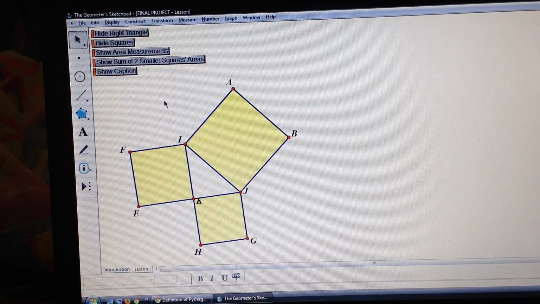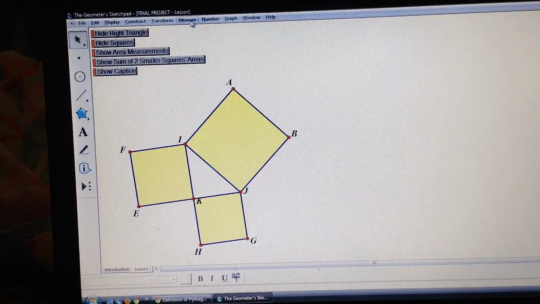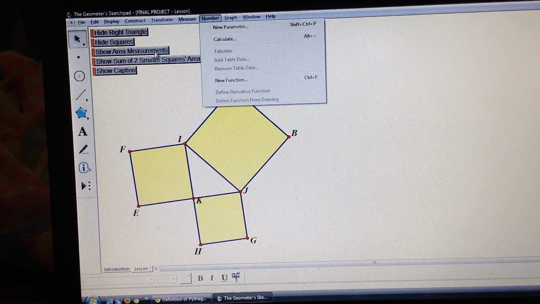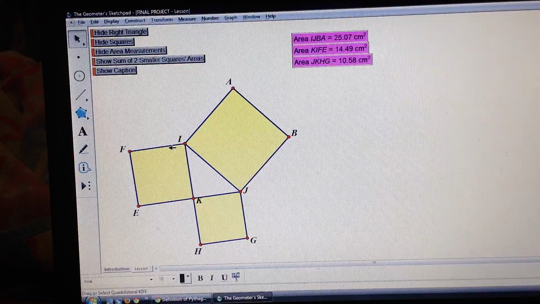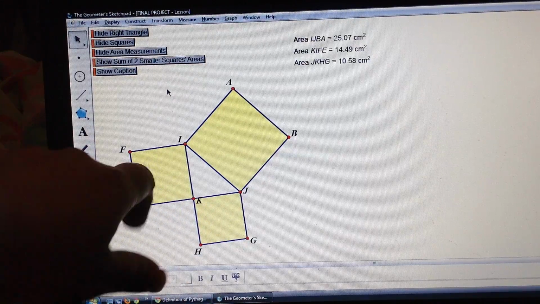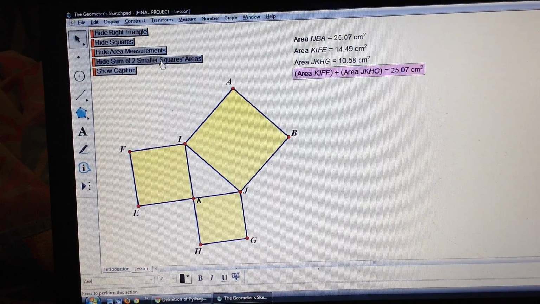So what we actually are interested in these squares is what their areas are. And so the area of a square is its length squared, or you could think of it as the length times width, but really it's just the length squared because all sides of a square are equal. And so I actually found the areas of all three of these squares for us using the calculator feature up here. Oh, sorry, and under number calculate. So I already used the calculator. I'm just going to show what our area measurements are. Oh, I'm sorry, I didn't use the calculator for that. I used the measurement feature to find the areas. But I did use the calculator to find what the sum of the two smaller squares are because we want to compare that to what the sum of the largest square is. So I'm going to show the sum of the two smaller squares.